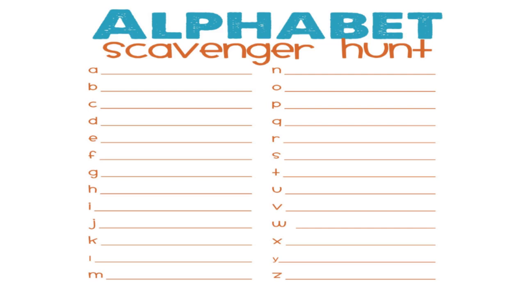This activity right here, alphabet scavenger hunt, is another good activity to use during the first days of school, because you can have them list words that start with each letter. Like you might want to introduce nouns, and they will write nouns that start with each letter of the alphabet. They're going to say, well, I can't think of any. This will be a great time to introduce how to find information using an internet search.